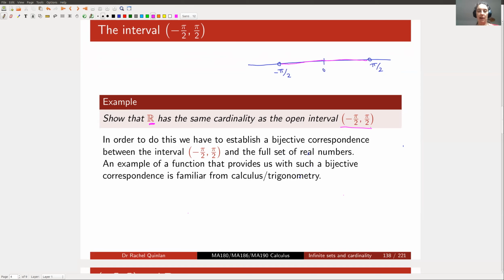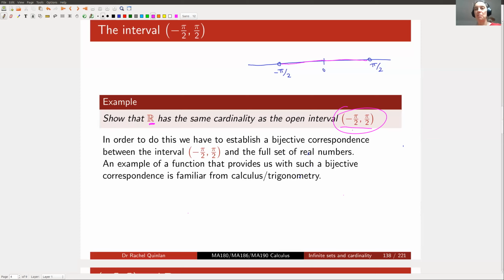Okay, in order to do it, we would have to establish a bijective correspondence between that open interval and the full set of real numbers. So we'd have to have a scheme that would match every real number. And remember, the real numbers are every single point on the number line extending without bound in both directions. We'd have to have a mechanism for matching every real number, so 20 billion or 0.00001 or minus 304, whatever, with some particular number in the range minus pi over 2 to pi over 2, in such a way that every real number gets matched to a different number in here and everything on both sides gets used exactly once. So every real number would have exactly one partner in this interval, which seems like a tall order.